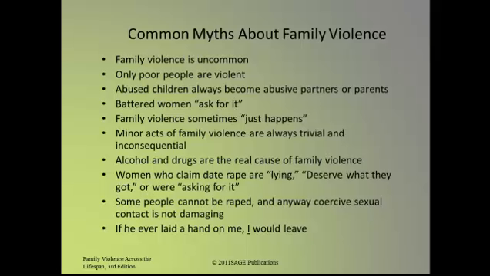And some of the other myths here: that battered women ask for it, that rape victims asked for it or wanted it, that family violence sometimes just happens. Alcohol and drugs are the cause of family violence. They co-occur. They occur at the same time. They're not the cause. You can't get alcohol treatment or drug treatment and stop family violence. You may need to get it first, but there are other interventions you have to take to end family violence. And you can see some of the remainder of these kinds of myths.